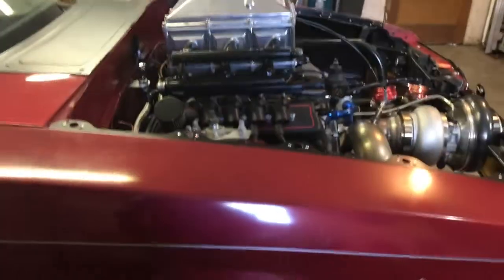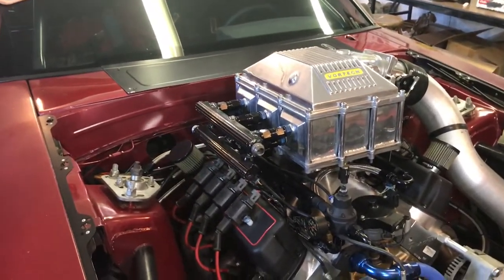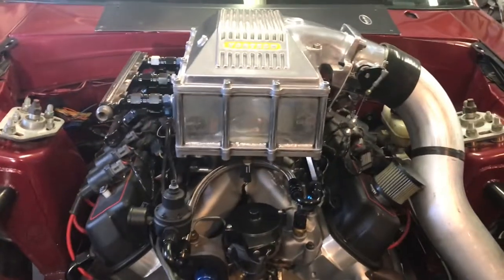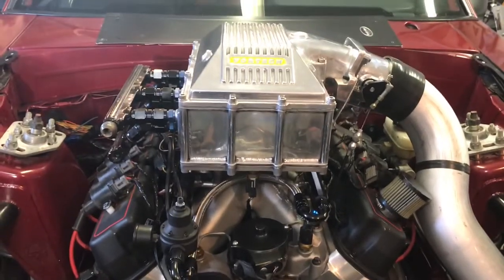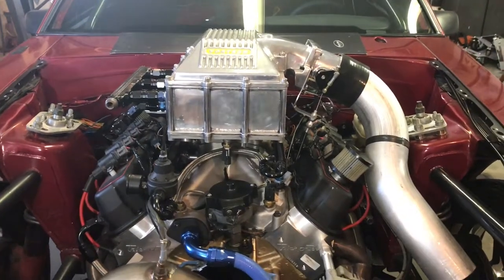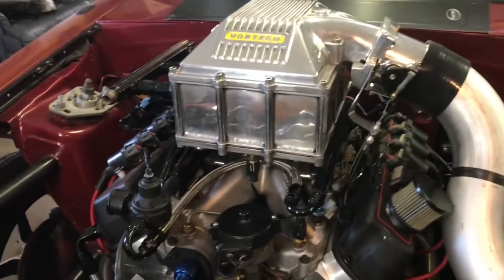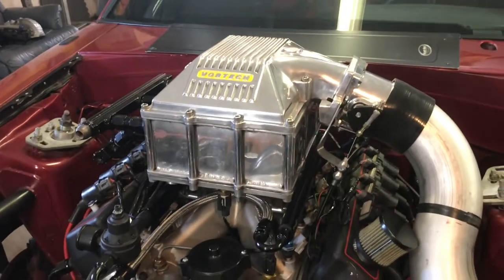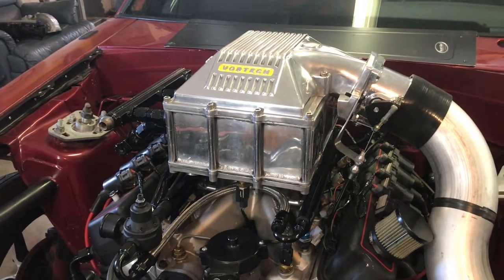The reason you don't really see them too is they aren't really practical. Look how tall this thing is — I had to cut my hood and it sets way up there for sure. I just think it looks awesome, but some people might not want to cut a hood or have a big crazy aftermarket hood. If you had this on an 8.2 deck with a Trick Flow R inline intake it would sit down a little bit lower. This is about as max height as you're gonna get with the single plane Super Victor style on there.